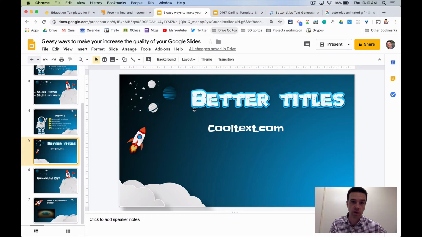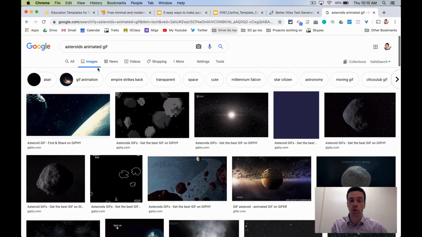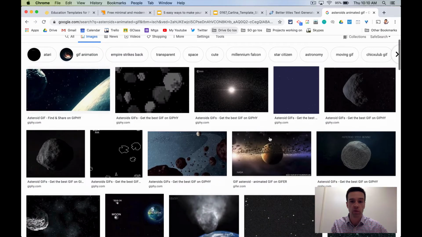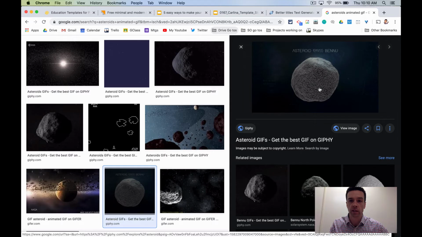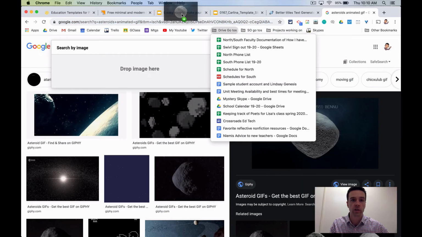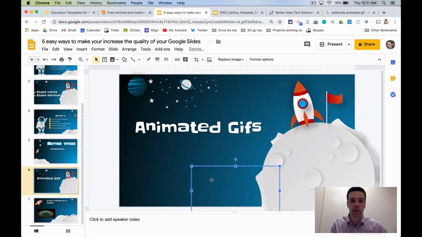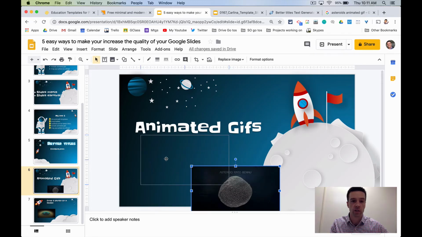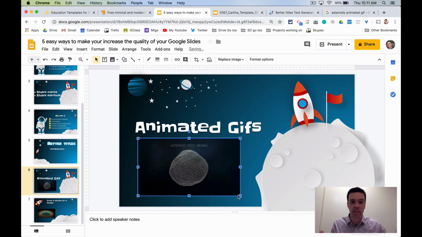All right, the next tip I'm going to show you is how to insert an animated GIF. So it is a picture that essentially moves and just makes your presentation a lot more visually appealing. So all you need to do is go search for whatever you want to search for. So asteroids, animated GIF. And there'll be a bunch of different ones that will move around. So I'm going to click on this one. And just like the last time, you just click it, grab it, move it over to your presentation and drop it right in there. And then just like that, in a matter of seconds, you have an image that moves in your presentation, which you can resize and so on and so forth. But there we go, easy way to spice it up.